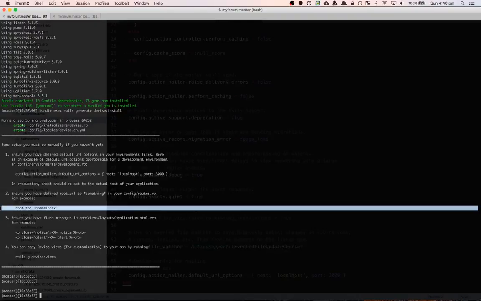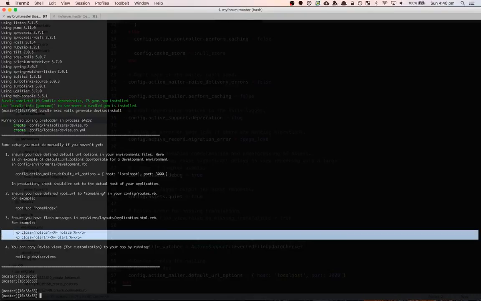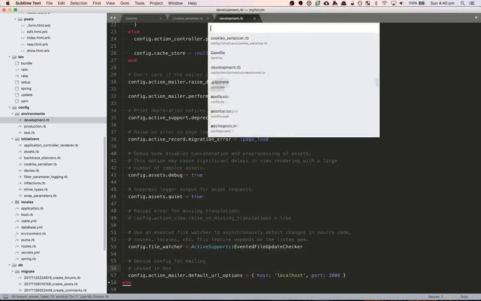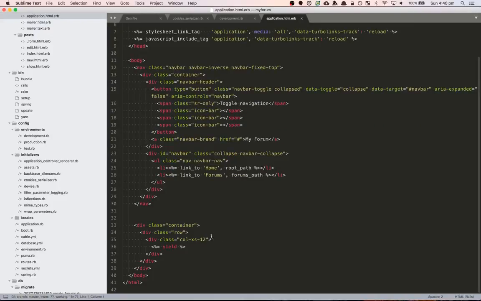We have a root index. We set this earlier. Flash messages, I believe, are not being set right now on the application layout. I think they are per view, so we can drag that into our layout and check it. Yeah, let's pop them.